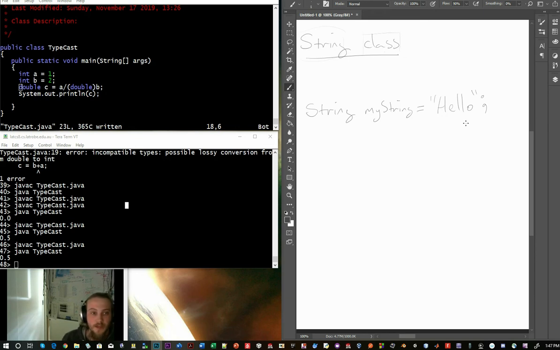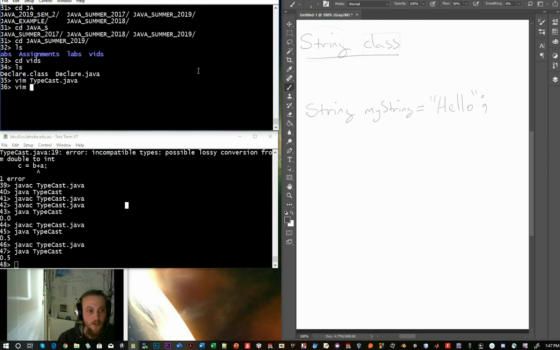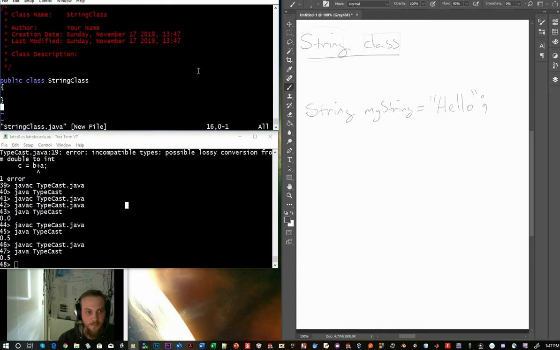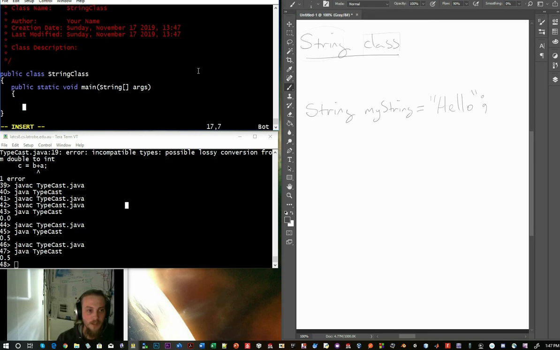So we can prove this using a new file. I've called it StringClass.java, and what we'll do inside here is create a string doing both methods.